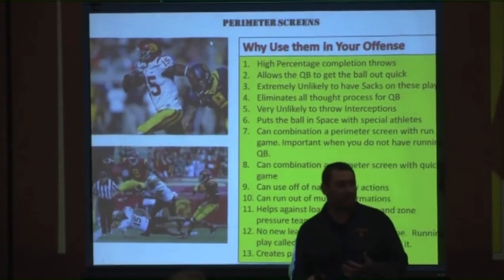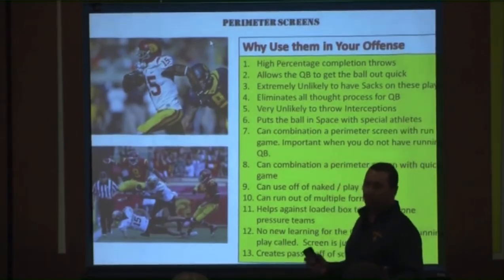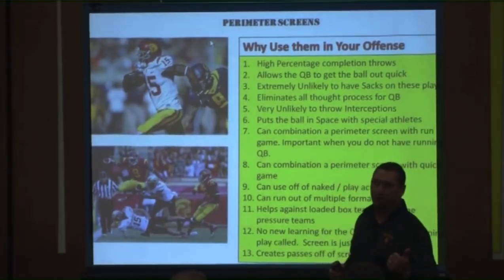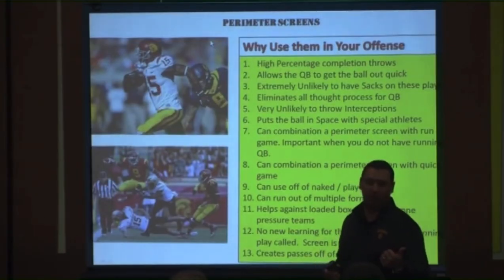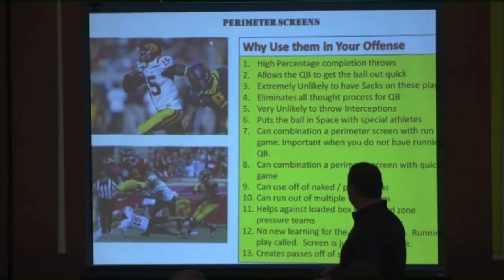The combination of the perimeter screen with the run game, okay, and then implementing that with a guy. Everybody thinks you have to do this to have an athletic quarterback. You can do this and not have a guy who runs 4.5. Nick Foles is a 6'5" guy for the Philadelphia Eagles, and Chip went there and lit it up as well by distributing the football, okay?